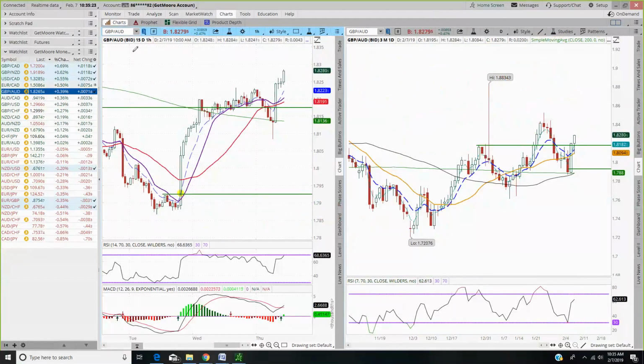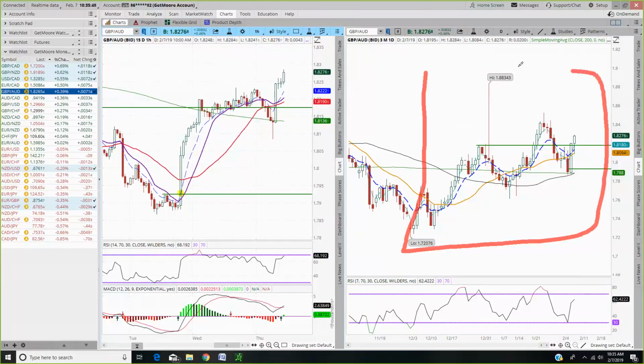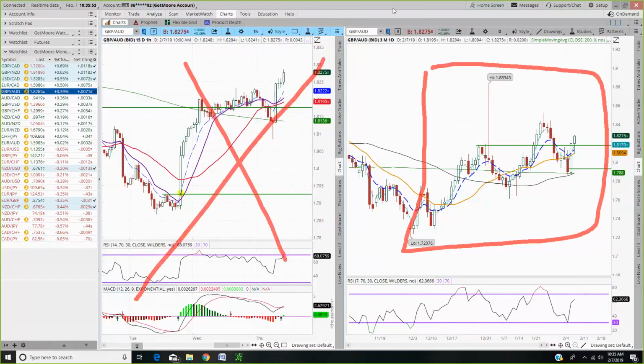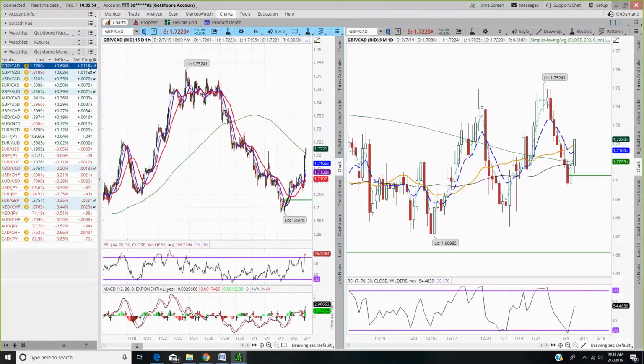So I'm going to go through really quickly, and we're going to shut it down, and all I want is a yes or a no. Yes means it's on our radar. Doesn't mean we have an entry. It's on our radar. We start with the daily. We don't care about this yet. Here we go. Is it on our radar? Yes or no? Fast. You should already be in it, but pretend like you're not in any of these trades.